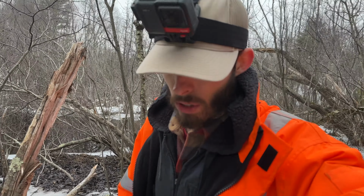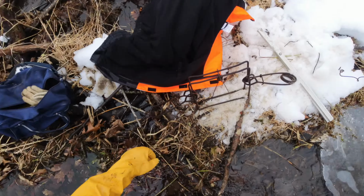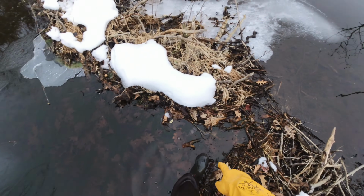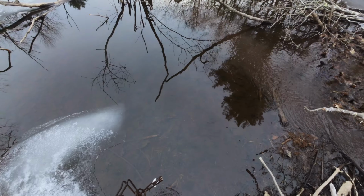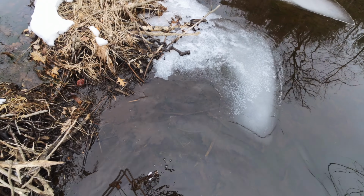Now I'm off to that final trap that I left way up at the beginning. You got all that beaver sign, beaver chewings. So I'm gonna set a trap. Pretty much have a good idea where that's going already, so shouldn't take me long. So they're coming through here. I'm thinking just right there, as soon as my trap is underwater. Just kind of like that other place, that other trap I have right over there, where I caught that one the other day.